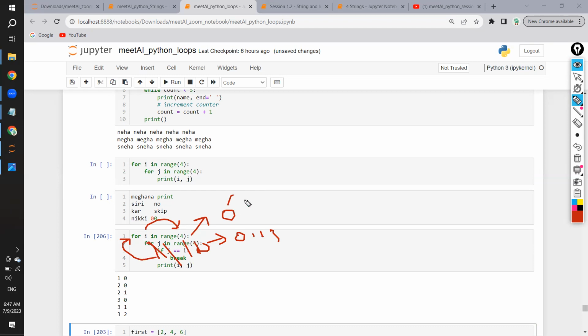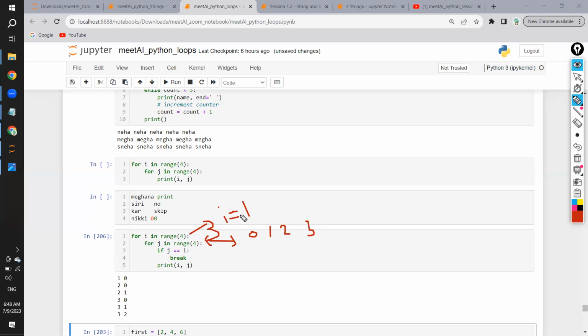In this next item, it will go from 0 to 1. Okay, now with 1 it will again execute. Now i equals 1, and with i equal to 1 it will enter, and again j equal to 0, sorry, j in range of 4. So with i equal to 1, it should execute the complete second for loop. Now what will be executed? 0, 1, 2, 3.